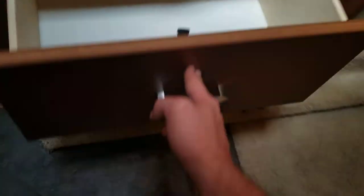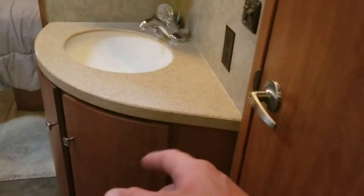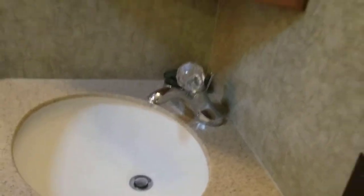There's a little medicine cabinet and three drawers below the makeup area — let me tell you the amount of socks and underwear you can fit in there is incredible. Of course you've got those same Corian tops in the bathroom, which I love — just gives it that extra detailing this thing deserves. Lots of storage, not too much intrusion by the water lines. Another medicine cabinet in the corner — a little bit less storage because it is a corner, but still good to have.